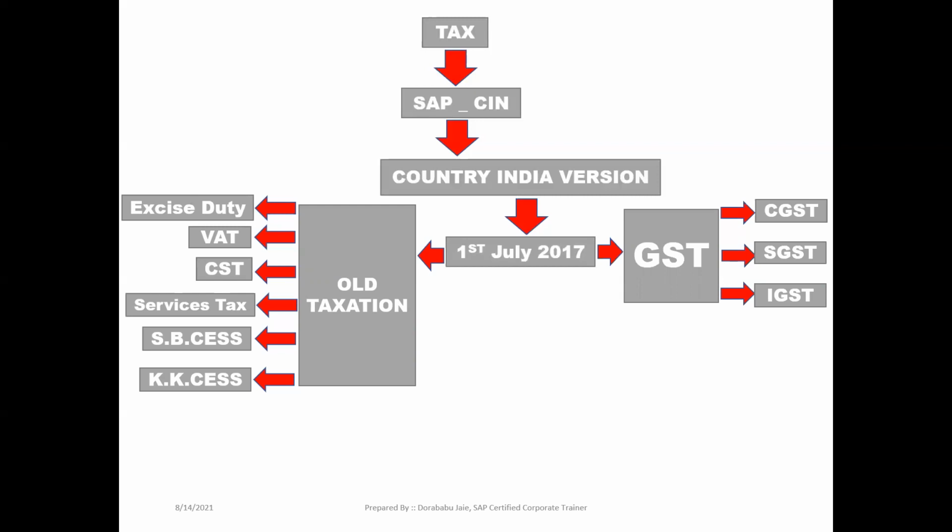Why? In India, still 35% of companies are using old taxation only. Okay, at the India level, in all the industries, GST is not implemented. You can take a few examples. Oil and gas companies, will they follow GST? No. Beverages like hot drinks and soft drinks, in that also they are still following old taxation only.